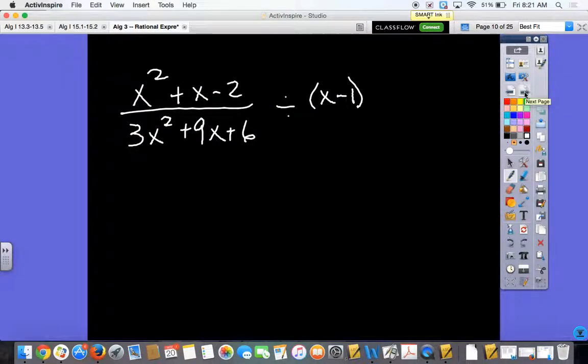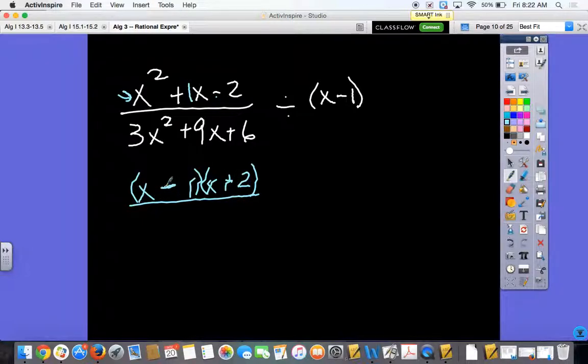All right, let's upgrade just a little bit. We still have to factor. And if I were you, I would factor in the same step that I flipped. If that makes you uncomfortable, by all means, break it down into 2 steps. It's just going to take up more paper, but if that's what you need to do, then do so. But I'm going to go ahead and factor. Traditional trinomial, what two numbers multiply to 2 and subtract to 1? Well, that'd be 2 and 1. And the signs are different, and the big one is plus.